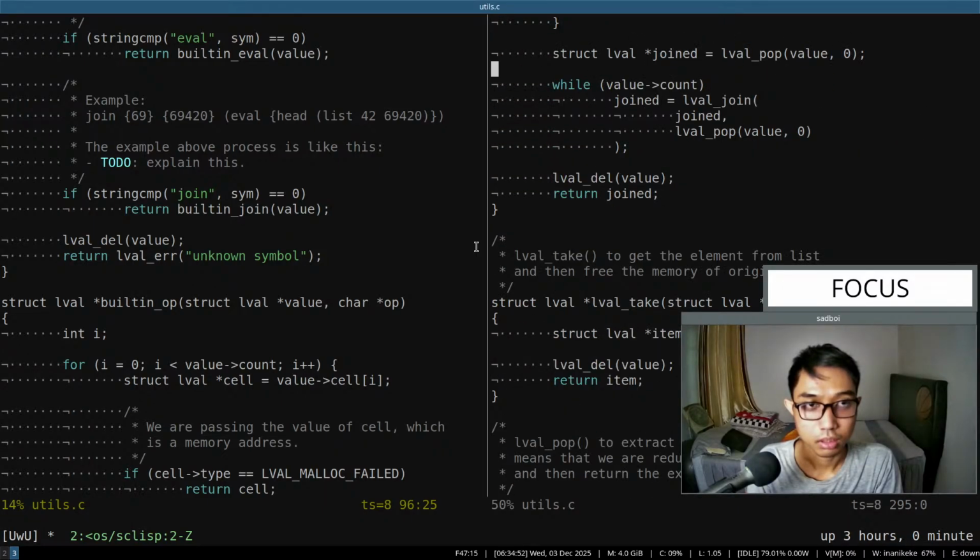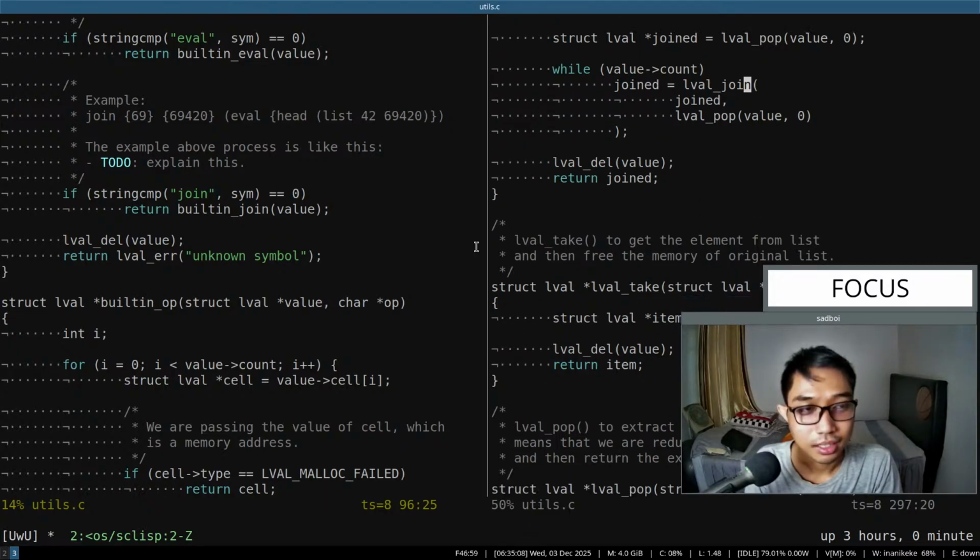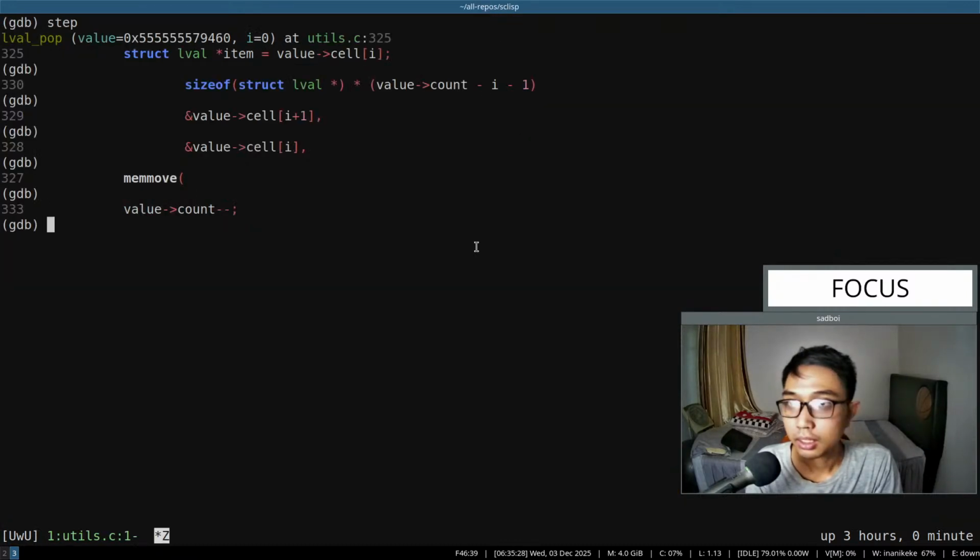Okay, so I'm trying to explain this to make things clear for myself too, thinking out loud. Before we enter the alpha join function, we are executing alpha pop function first. That's why we are currently in the alpha pop, right?